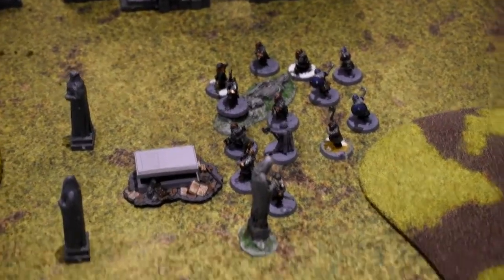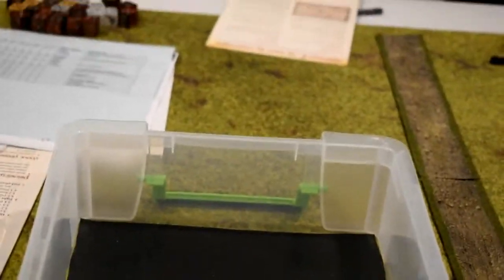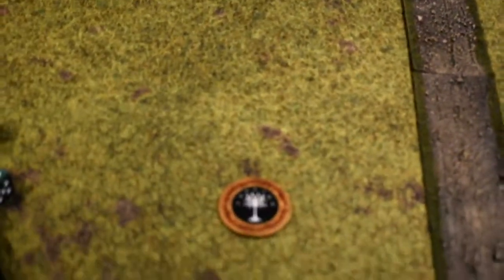So here are the dwarves making their way. As you can see, everything just starting to move up. So now we're going to the priority for turn 2. I'll grab a dice, Dave will grab a dice. So we have a mighty success. Yep, instantly. So that is me for turn 2.